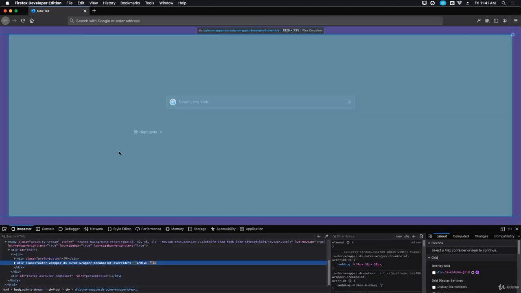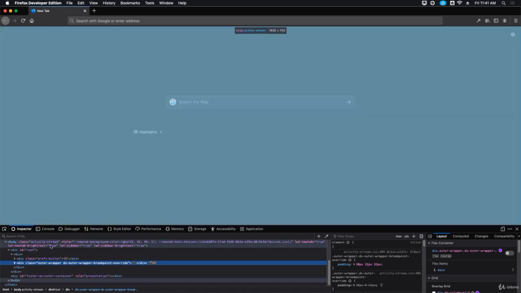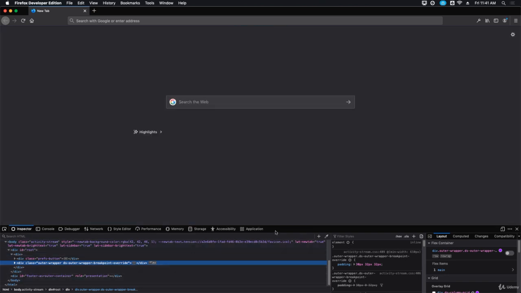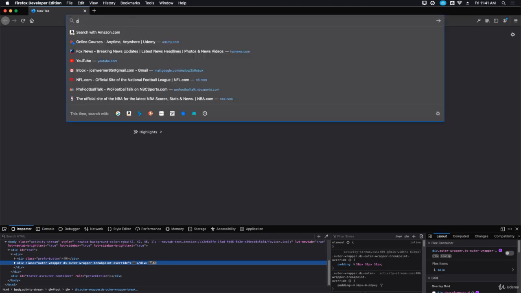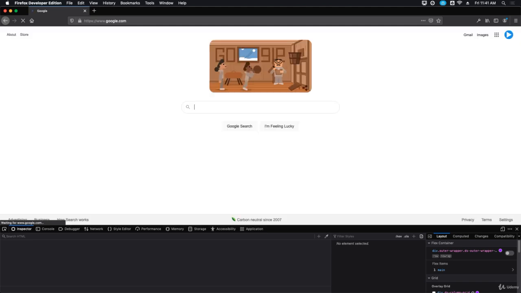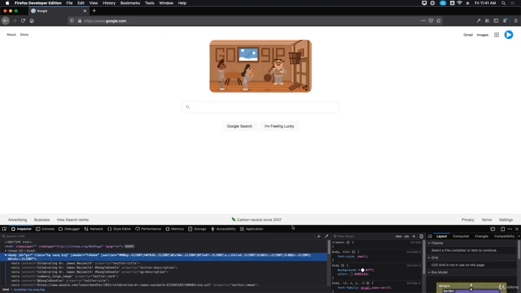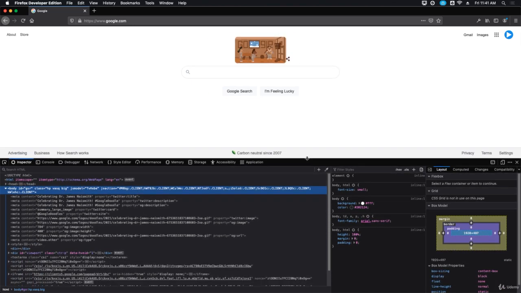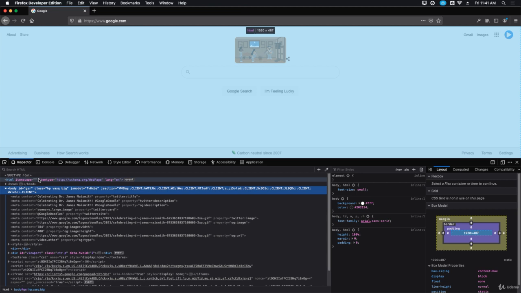Now you're going to notice that there's all these tools, and some of them I talked about in the previous video where we were talking about features. So what I want you to do is go up to the address bar and let's go to google.com. And now we're going to use these developer tools as an example. I'll show you an example on how we can utilize these tools for a web page. So this is just an example.